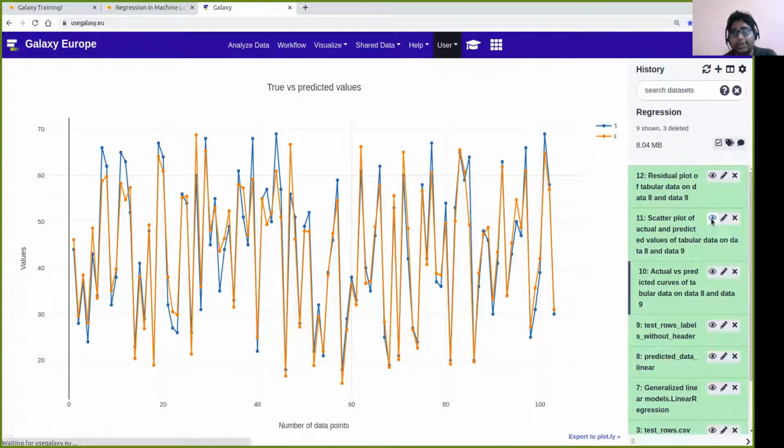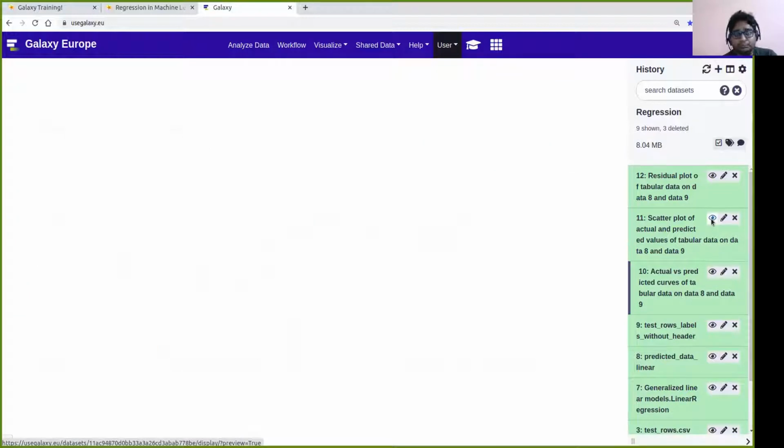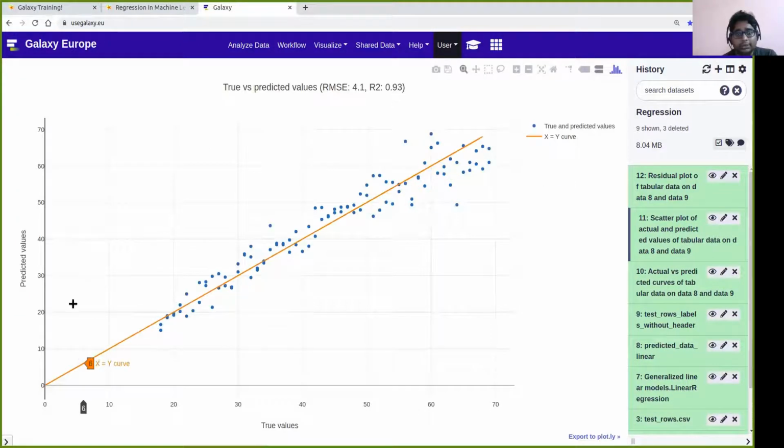Let's open the scatter plot as well. Here we can see that most of the data points lie along the x equal to y curve, which says that the predicted and true values are close to each other. However, we can see some predictions which are far away from the true targets, and many which are close to the x equal to y line.